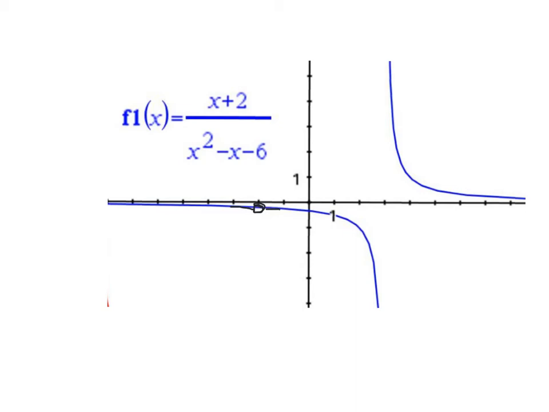And when you see a situation like this, you will know to call this removable discontinuity. Of course, it gets its name from the fact that you can actually remove that discontinuity from the formula if you simplify, but you do need to remember it's still there. A vertical asymptote, by the way, is also a discontinuity, okay, because there is a break in the graph there as well. It, however, is not removable. And those are the two basic types of discontinuities that you usually see in graphs.